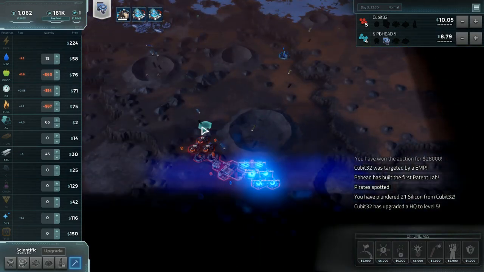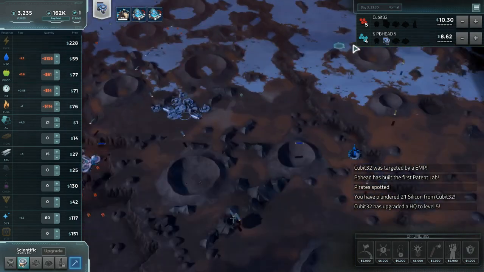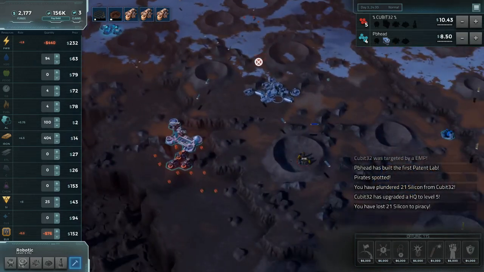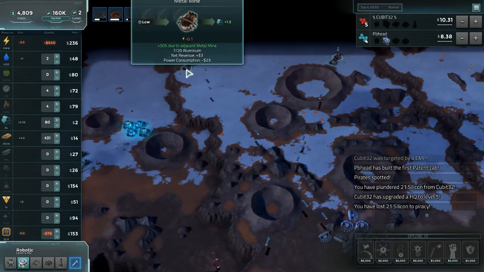Yeah, but oh man, still $1 aluminum getting sent across the map at the cost of like 10 power a piece or something insane like that for Cubit, or 1 power a piece for Cubit. I count 10 aluminum blimps easily on the map right now. Yeah, exactly. He had 10 aluminum blimps going at any given time. A whole 1 power a second in order to send aluminum.